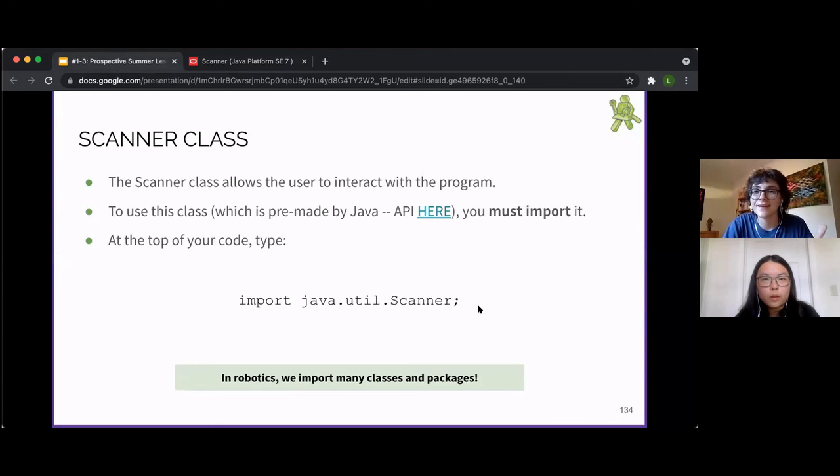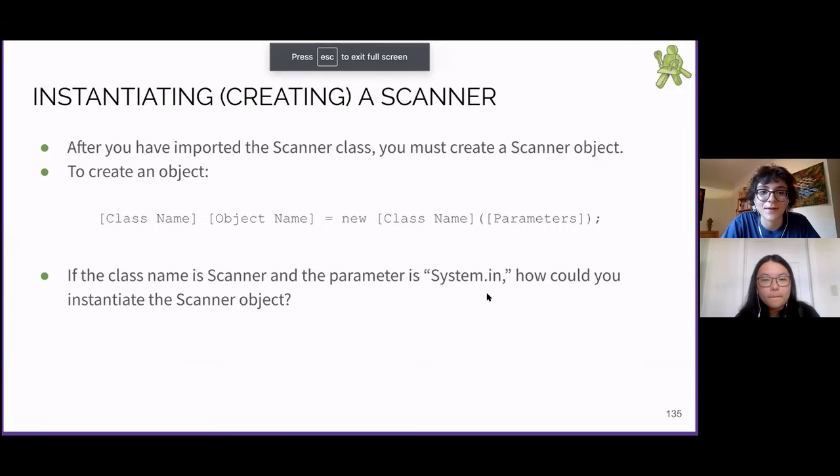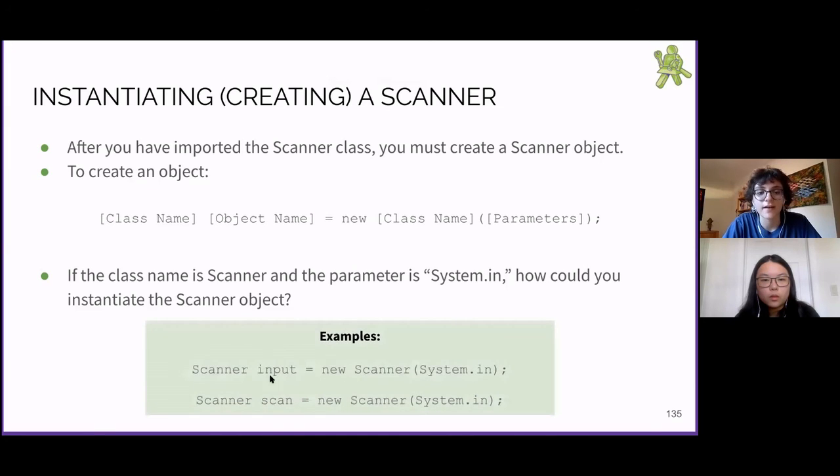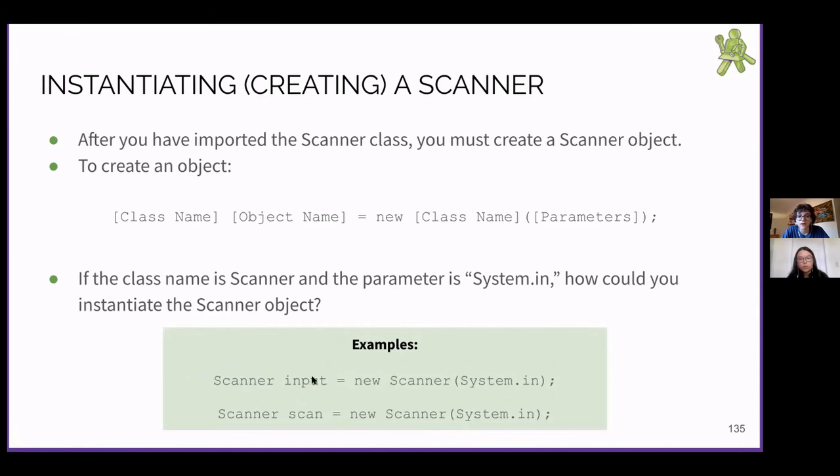Okay, I'm going to try to hurry up because I'm way behind. So we create a scanner the way we would create any object. We write the class name. Scanner is the name of the class. We write our name, input might be the name of our variable. And here we write system.in. This is a parameter. The idea is that the user is inputting data into the system. This system.in goes into the constructor of the scanner class so that it understands that we're trying to input data.